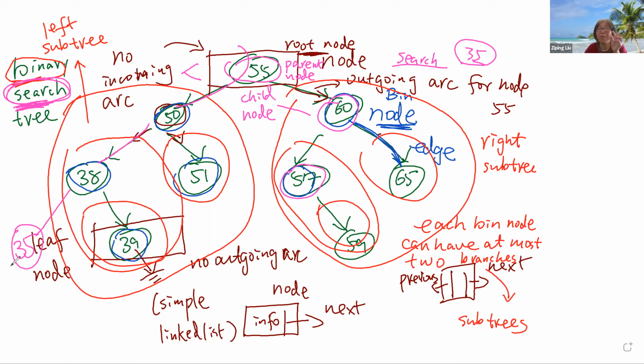And then you let it grow as a leaf node, either the left leaf node or the right leaf node. Okay, so this is regarding the binary search tree, the general concept.